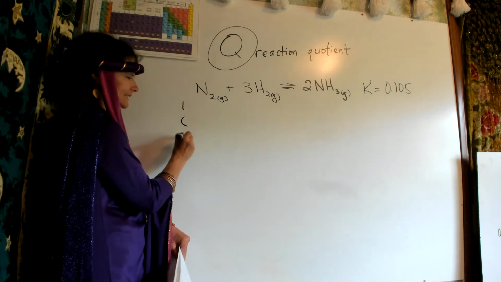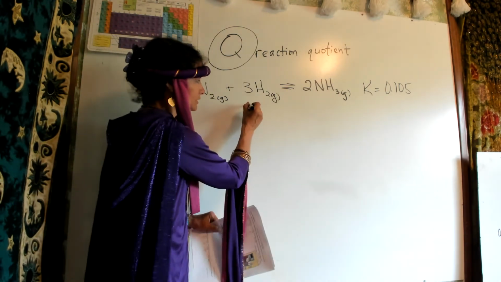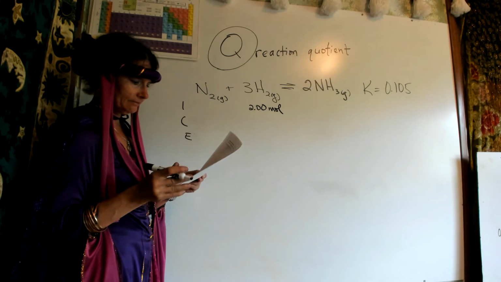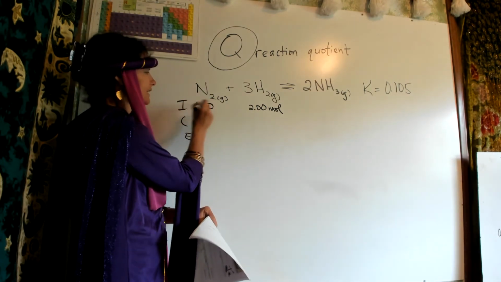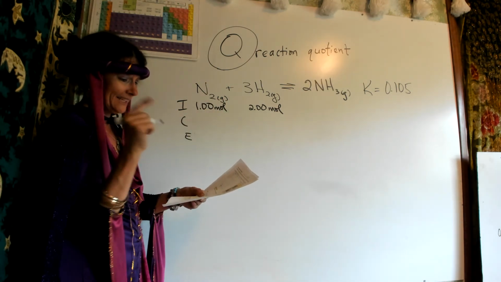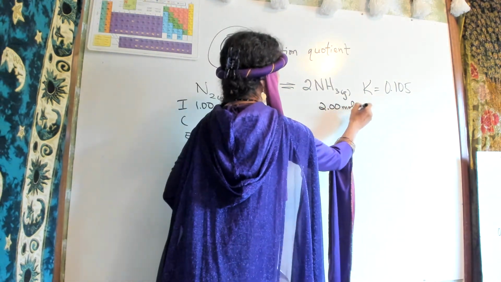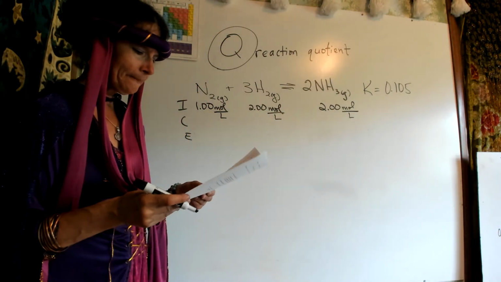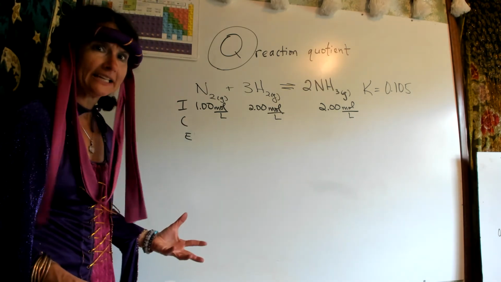So ICE, we're going to find out we don't need a chart. It tells me I have hydrogen, 2.00 moles. It tells me I have nitrogen, 1.00 moles, it's my I. We have units so we know this was moles and not molarity yet. And over here I have 2.00 moles. It's all in 1 liter, so I can just say per liter or change it to molarity, which is great. Oh, this is different. There's no 0.